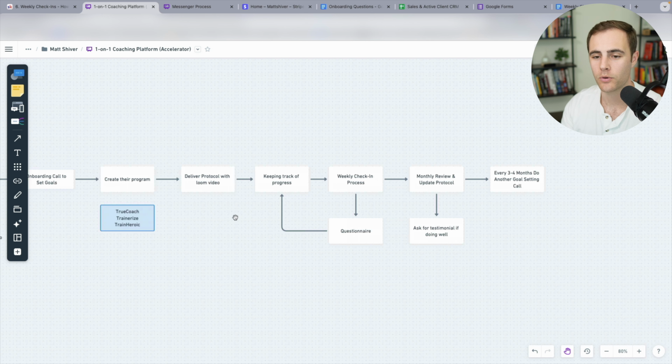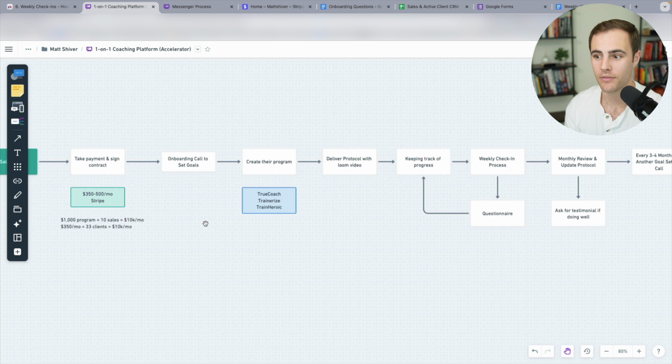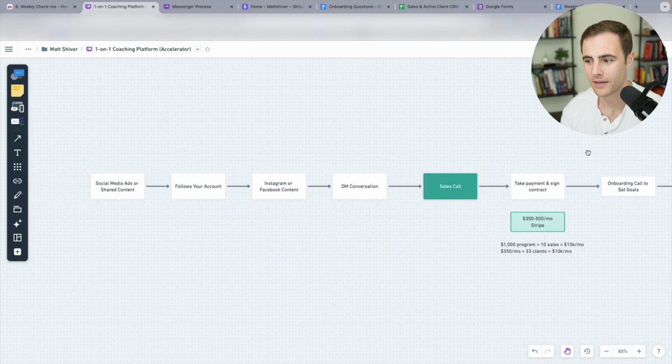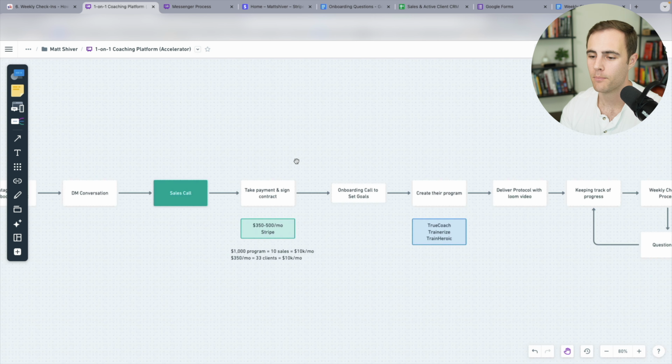And when you get to the part where you're like, man, Matt, I'm doing 20K a month. This is awesome. I would like to do more. Great. When you're at that point, we can then talk about hiring somebody, right? And then the only difference here is typically when you hire someone to do this coaching role is you still do everything up to this point here. You still do marketing. You still do sales, but the handoff happens here at the onboarding call.